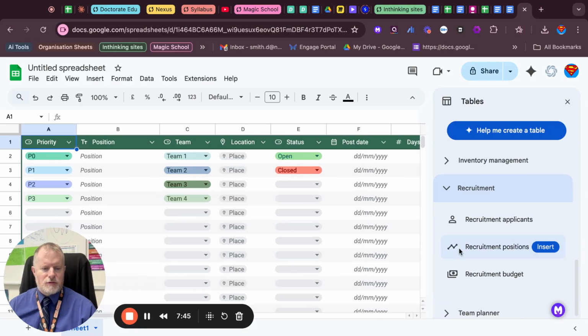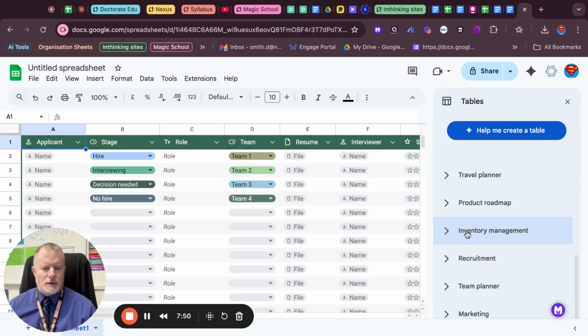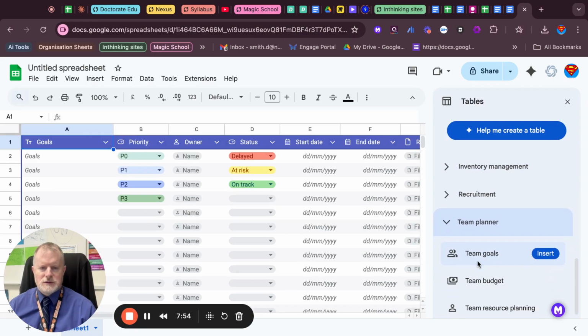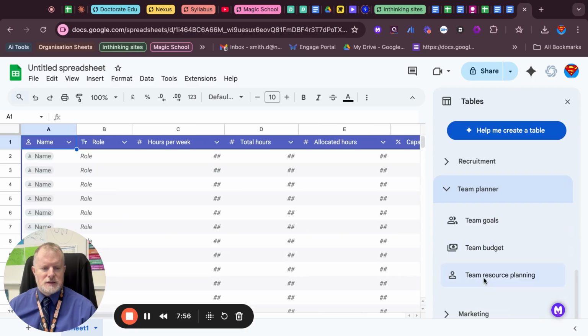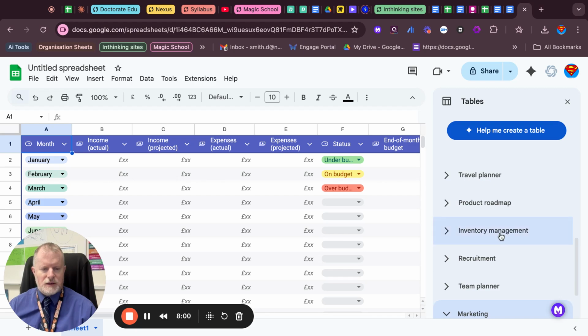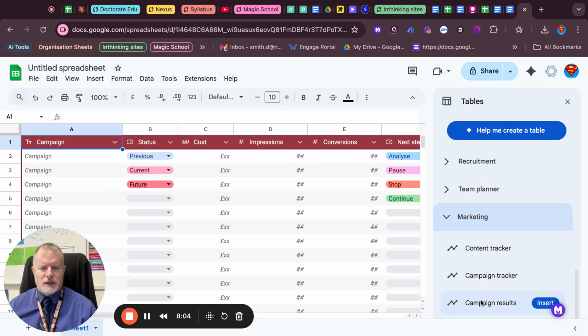Again, there's recruitment. And team planner. Let's have a look. Team goals, team budgets, team resource planning. So there are some in here that are going to be quite helpful. Marketing. Content tracker, we saw that. Campaign tracker and campaign results.